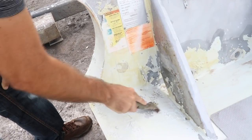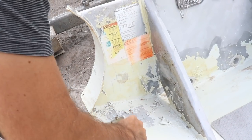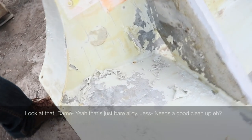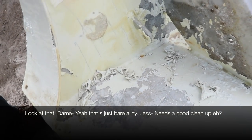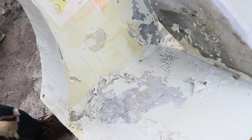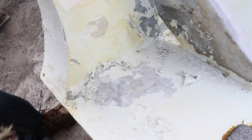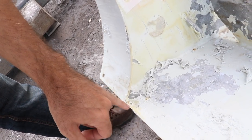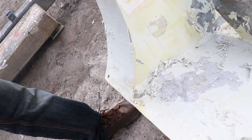The paint comes off, piece of cake. And you're left with whatever the finish is underneath. Yeah, look at that. So that's just bare alloy. It needs a good cleanup. It's probably slightly discoloured because of the paint stripper, but that doesn't matter. But the longer you leave it, the better it is. Like, you can see this big wallop of paint stripper here. It's already taken the paint off underneath, but that'll just rip that paint apart, basically.